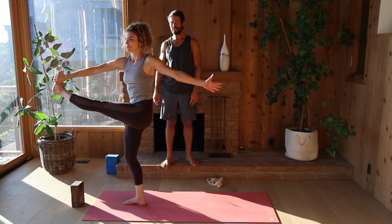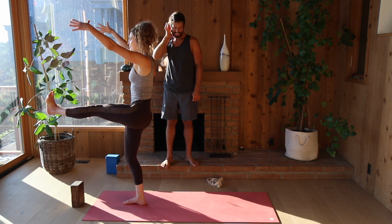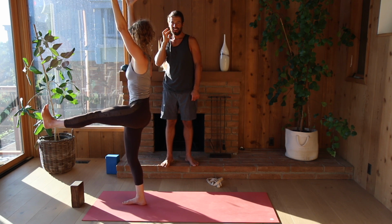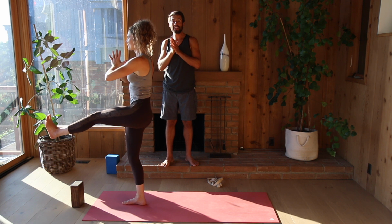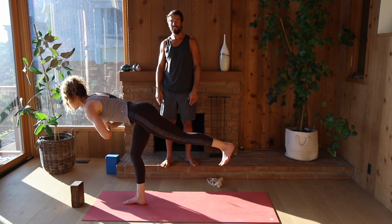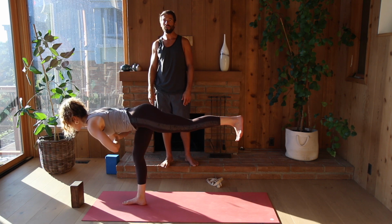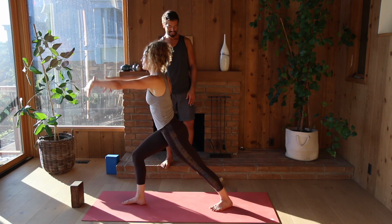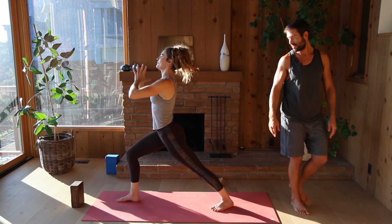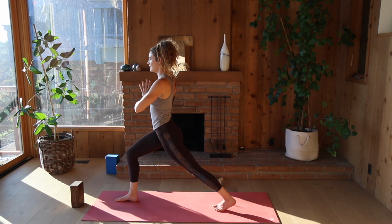Turn your chest forward and raise your arms up. Hands to prayer, tip back into warrior three. Step back into warrior one. Bring hands to prayer. Spin your back heel up and twist. Hook your left elbow to your knee.